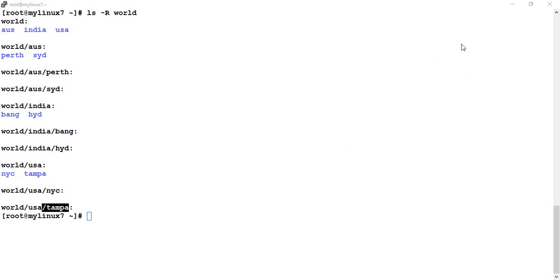Let's move on, and now let's see how to copy files from one location to other locations, and how to copy directories from one location to other location. To copy a file or a directory, we've got a command called cp, which stands for copy. And the syntax is quite the same as what you might have done on your Windows environment graphically. You need to copy it from some location, and that location would be called the source, and you would be pasting it on some other location. That location would be called the destination.